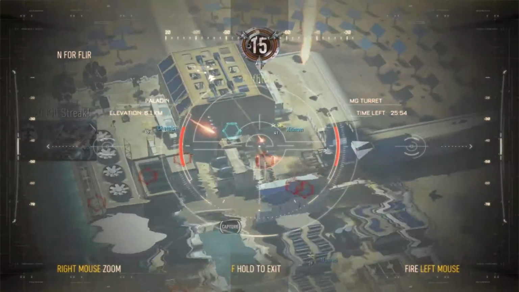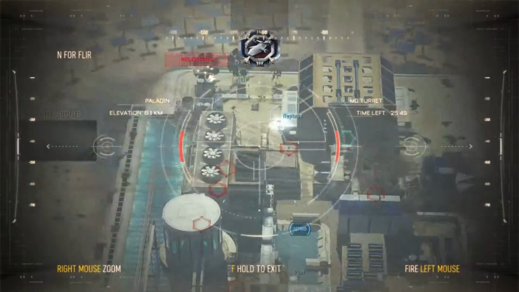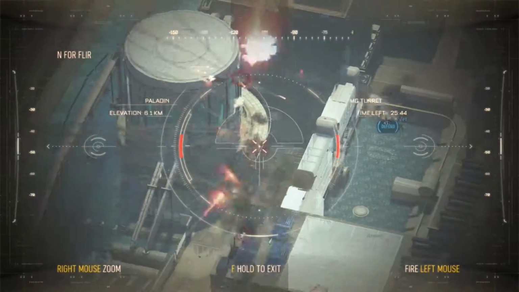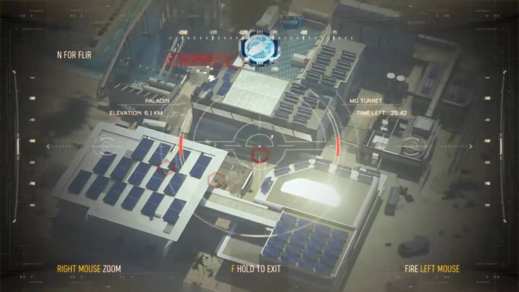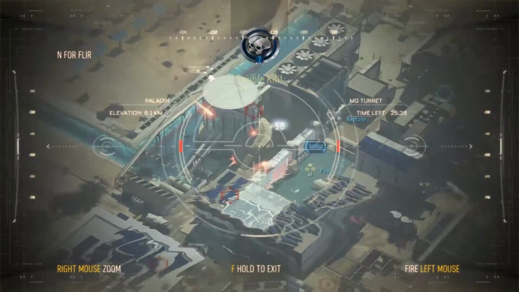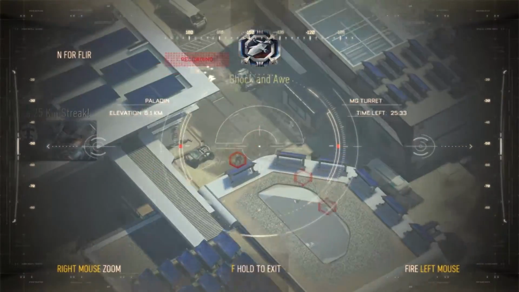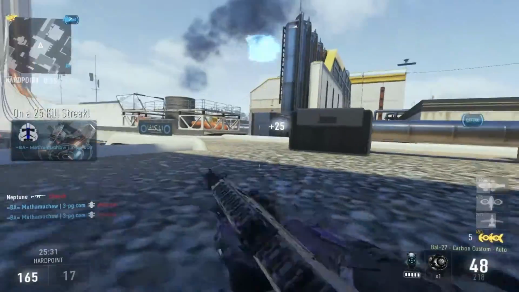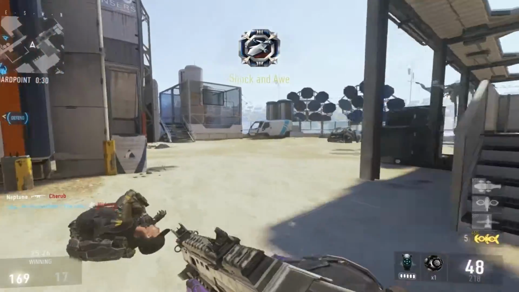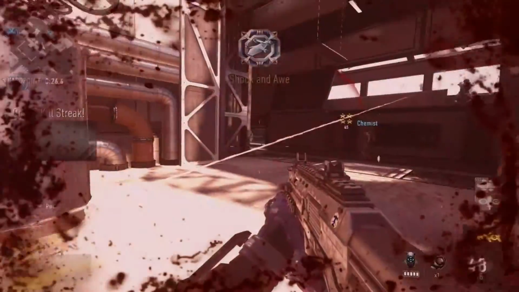One thing you want to make sure you do with this is lead your targets. It's not as accurate as the AC-130 from previous CoDs, and there's a lot of bullet lag. So if you just shoot a little bit, the bullets will continue to go. See what I mean? And sometimes for some reason the timer gets jacked up. It says that I have 25 minutes left, and it's a glitch that has to do with the game timer. So we're going to switch over to the rockets.